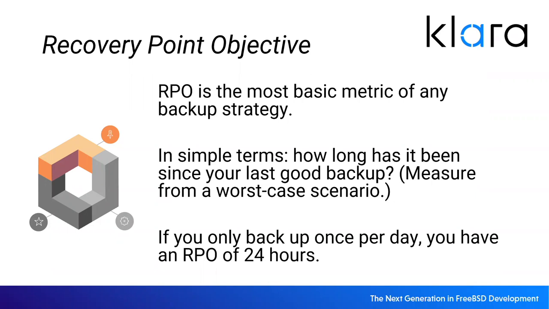We need to know what our recovery point objective is — what is an acceptable amount of data to lose when you have a catastrophic event — and then figure out how to make sure you don't fail that RPO when it comes time to recover. Just because you start a backup every 24 hours, your RPO is going to be since that backup finished. If it takes four hours to run a backup, and you fail after 24 hours, you only have the complete backup from the day before, and now you're almost two days behind.